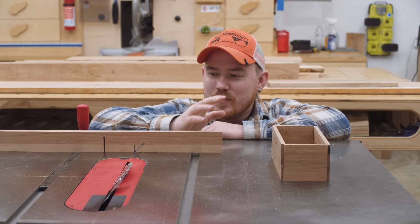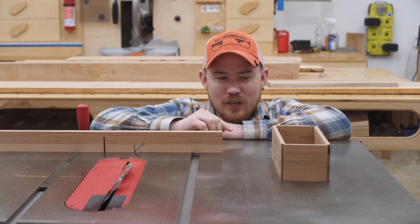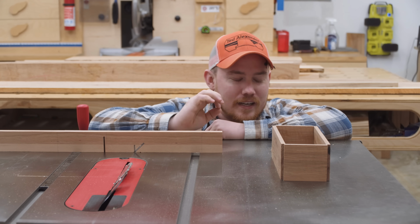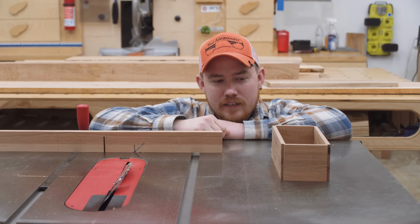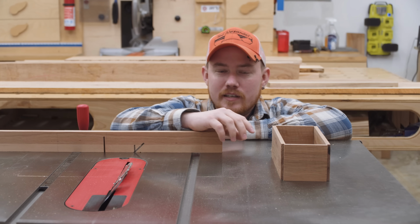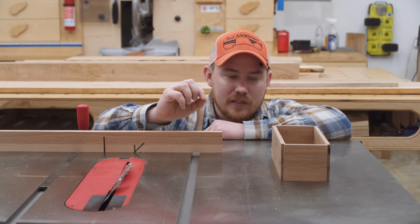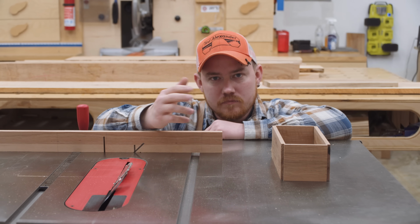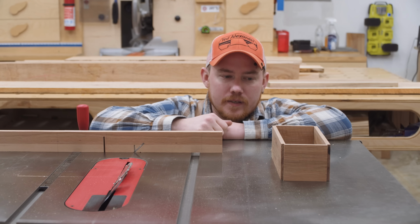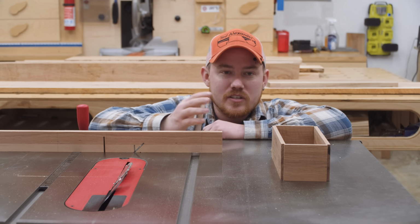So pretty much no matter what, if I don't follow a plan, I'm going to do something out of order. If I just come to the shop and build something on the fly and have fun, I always do something out of order. In this case, it's not the end of the world, but it would have been much better as far as consistency goes if I cut all of my grooves for the top panel and the bottom panel, well, lid and bottom panel, before separating all of my pieces. I can still cut it now, but it's just a timing thing or sequence thing.